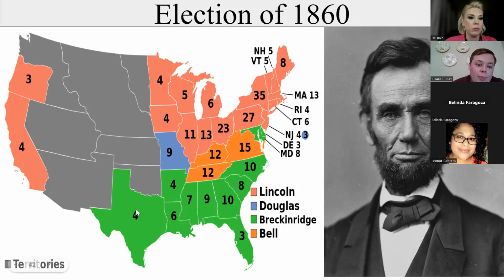And of course, when this happens, people get angry in the South. They didn't even see Lincoln on the ballot. They think he's going to end slavery. He's going to create problems. So things start really heating up. And eventually, South Carolina, the one here with an 8, is the first one to leave. And slowly, other southern states start following. So by the inauguration of Lincoln, he's got a serious problem on his hands. Some states are leaving.